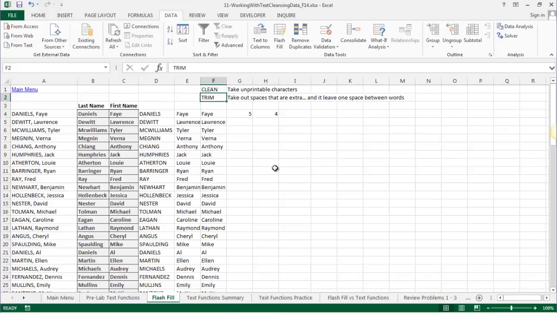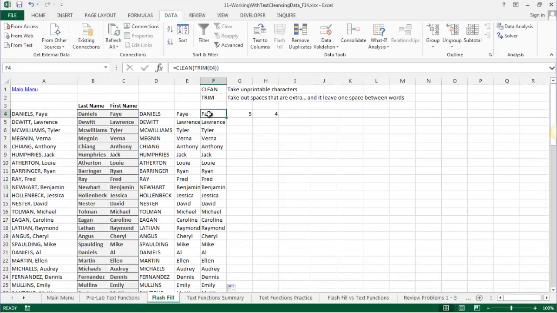And so what I usually do when I'm cleaning data is I'll take and embed clean and trim together and just take care of it all at once. If they're unprintable, a lot of times they're not visible either. So that will take care of that.